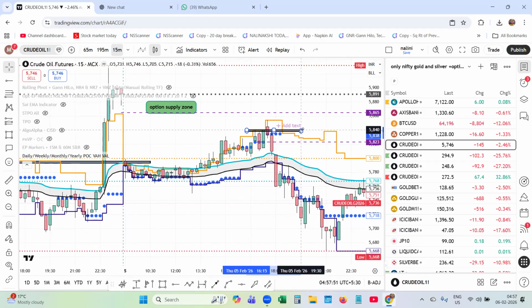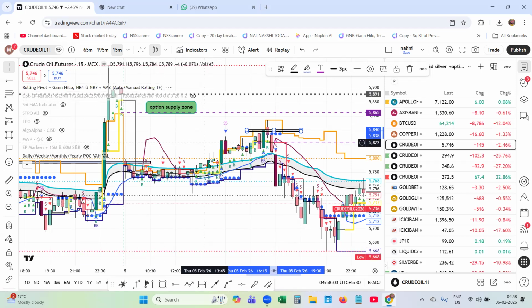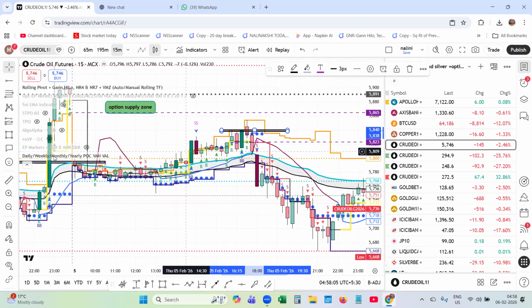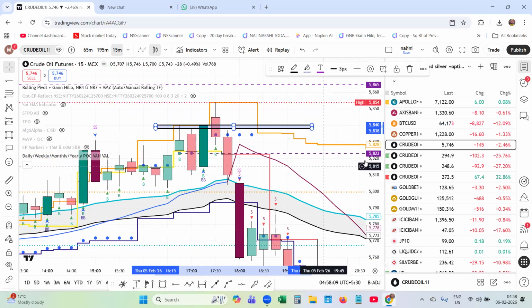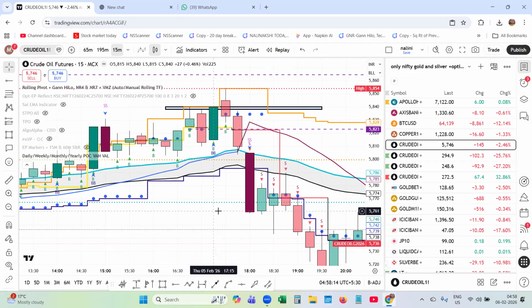This is a simple observation. You can see from this top, this value area coming down, price getting rejected, and I will apply my rolling pivot now. Rolling pivot here, you can see the price. Small things, if you start observing this, you will get to know the market is stalling and you need to be on the bear side.